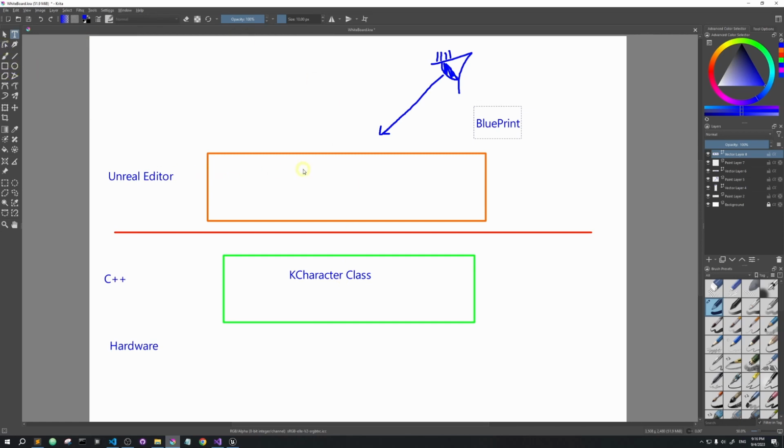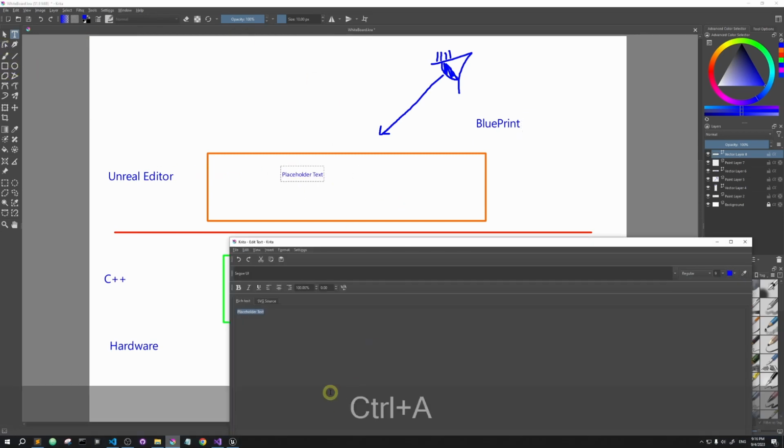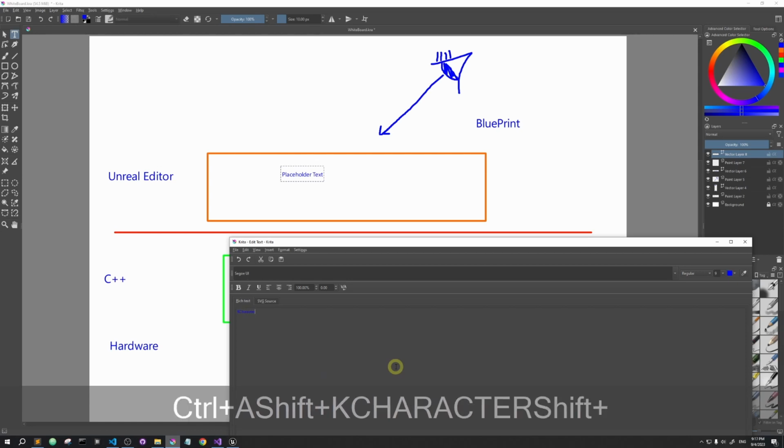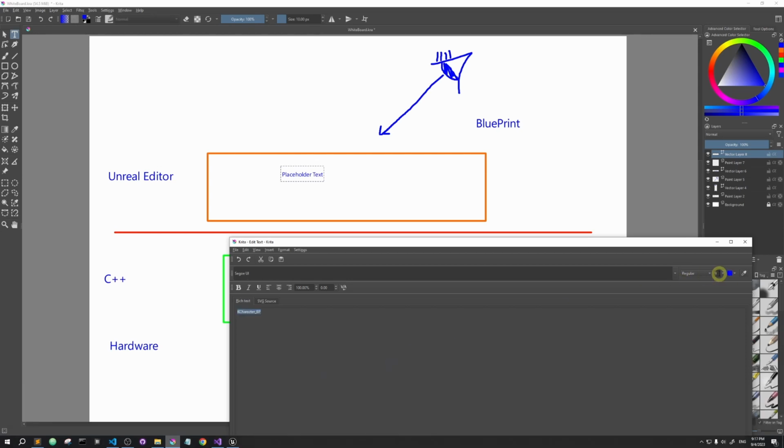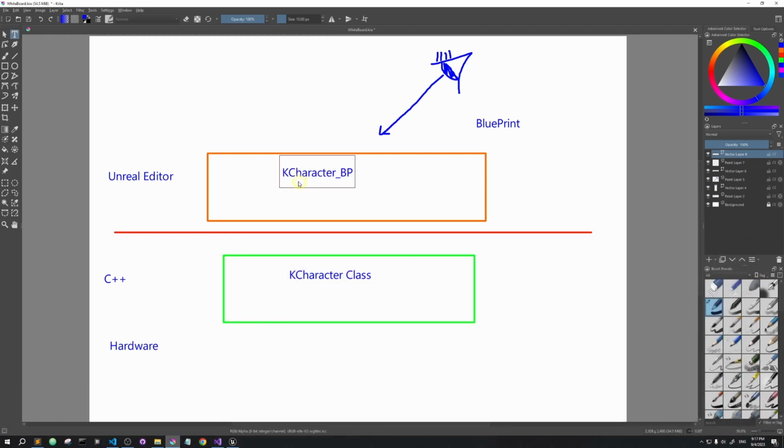So again, we will create a K character underscore BP class here, and when we create this blueprint object, it will ask us who will be our parent class.